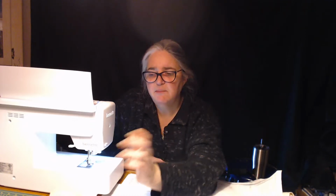So this Sunday, I'm having a stitch social, but it's not going to be like the normal ones. I usually bring fabric to sell, but this time I'm not. I'm just going to do a show and tell. And I thought, well, it would be nice to try and make a top.